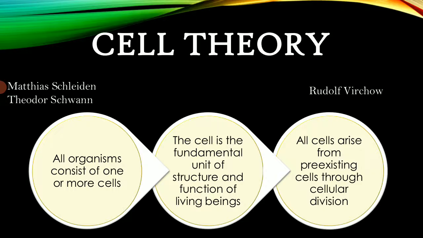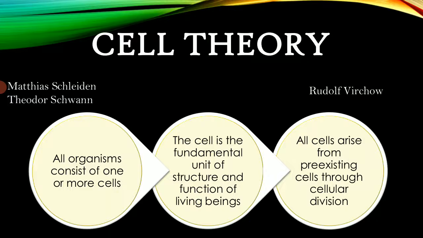You cannot have a living cell arising from a non-living entity. In fact, in 1858, Louis Pasteur disproved the theory of spontaneous generation completely, and he put all the doubts to rest by the swan neck flask experiment, which established that the cell theory is true beyond doubt. Maybe we can discuss that swan neck flask experiment in a different video. So these are the 3 tenets of the very important cell theory.